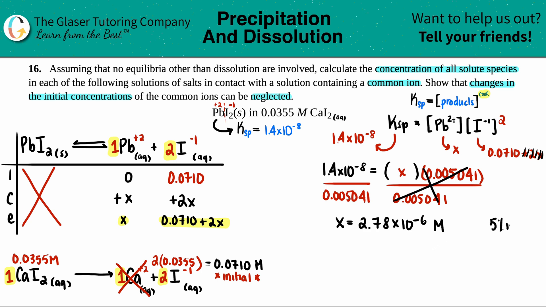Now let's see if we can make that assumption—that's the five percent rule. You're going to take your x value and divide it by your initial, 0.0710, then times it by 100 because I need a percent. If this number is five or less, then we assumed correctly and we don't have to do the quadratic. But if it's five or more, I had to go back, add the 2x in there, do the math and do the quadratic. When I do 2.78 times 10 to the negative 6 divided by 0.0710 times 100, I don't even get one percent. So this passes the five percent rule by a lot.